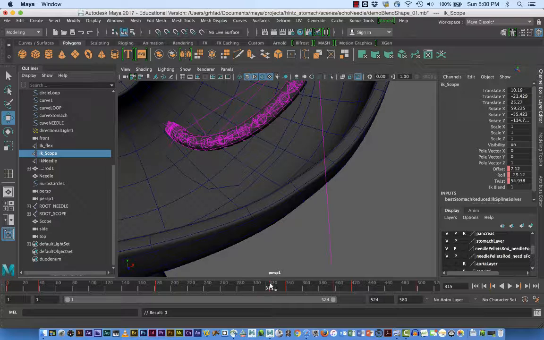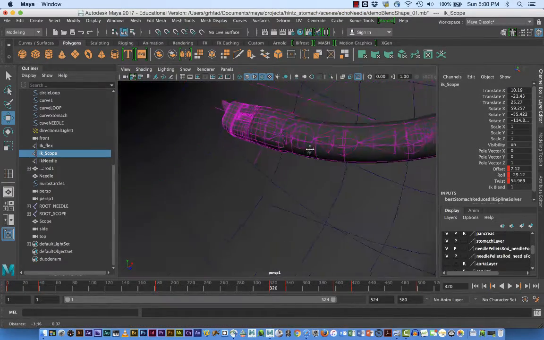I want to be certain I'm on that keyframe. One of the ways to do that is this little icon means go to the next keyframe. So that guarantees me I'm on 320. It's really worth your time to use these as opposed to eyeballing where you are, because often you can make a mistake and not realize it.